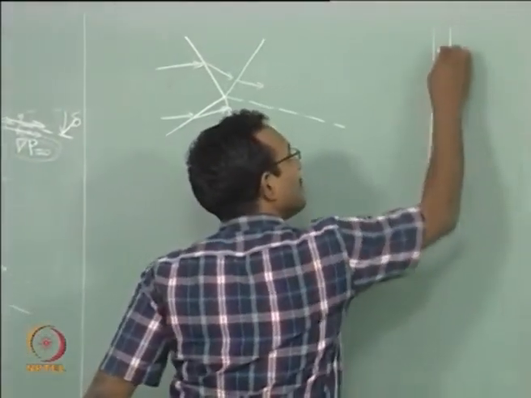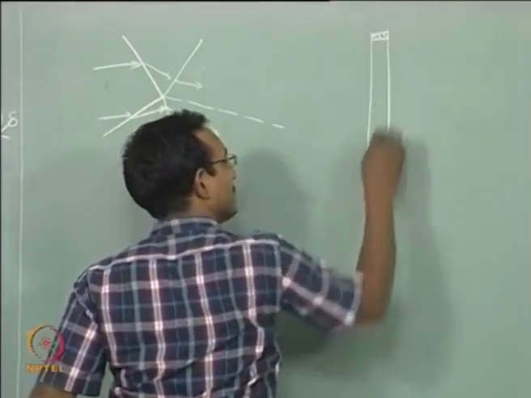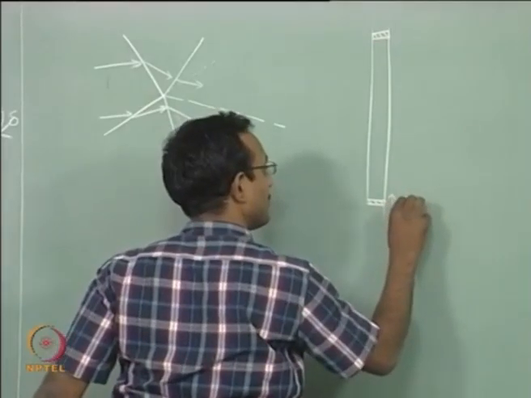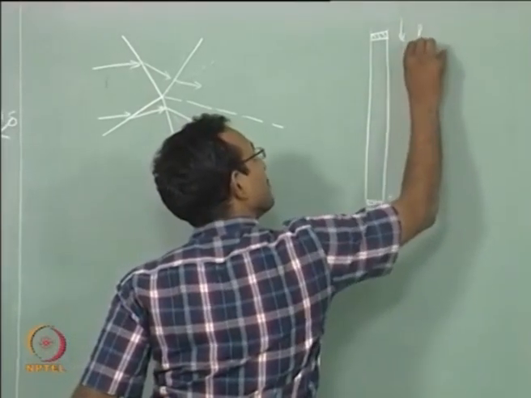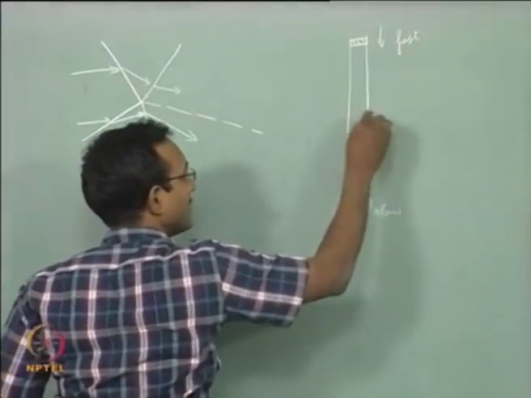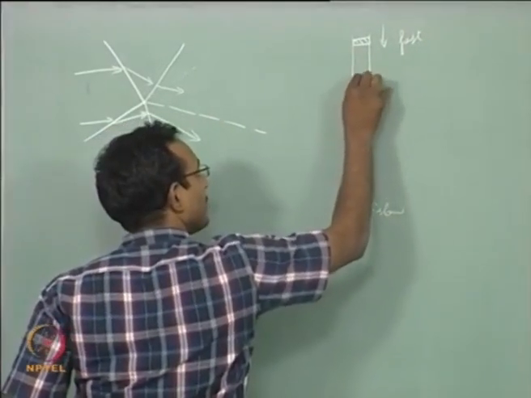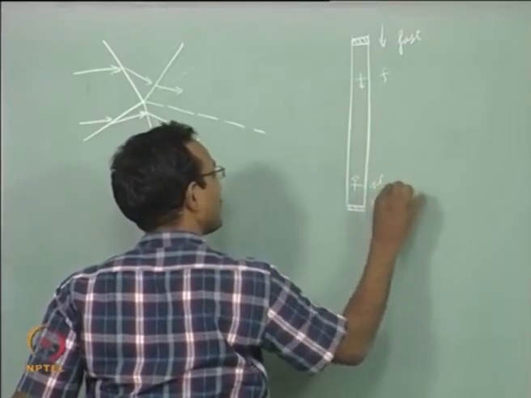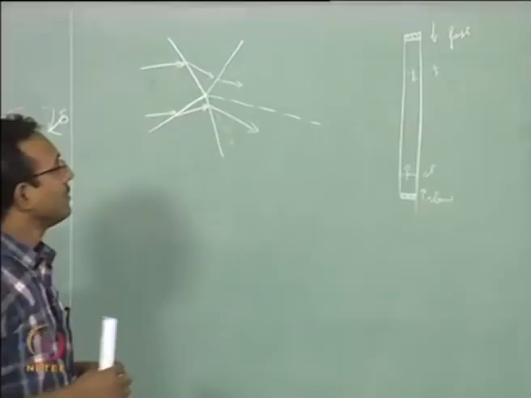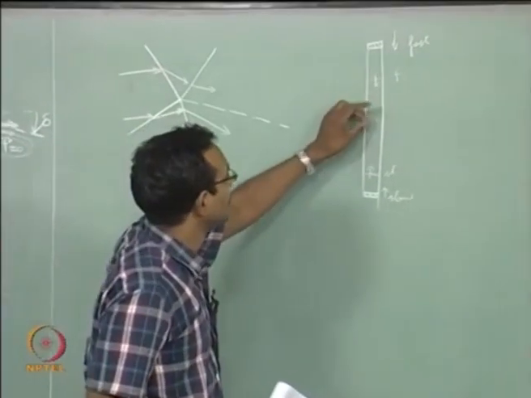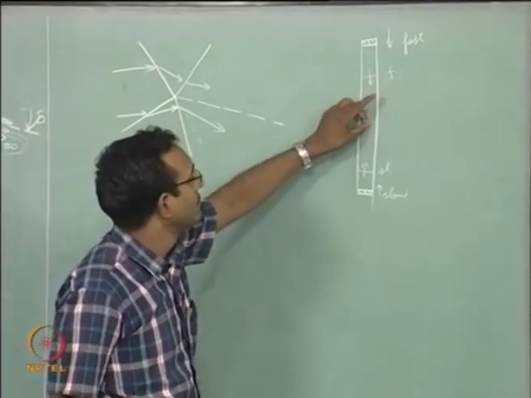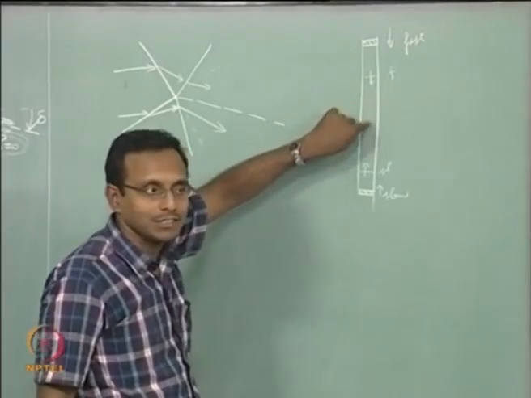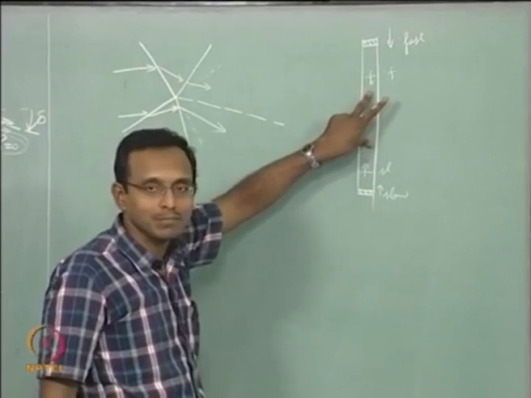I have this column, there is one piston, there is another piston, this is going up slowly, this is coming down fast. If that is the case, then there will be a shock coming, this will be fast and this will be going up slowly. This is what will happen. Now, till these two shocks touch each other, they come to the same point, the gas that it is going to go through will be that stationary gas in this world, which will be at one initial temperature.